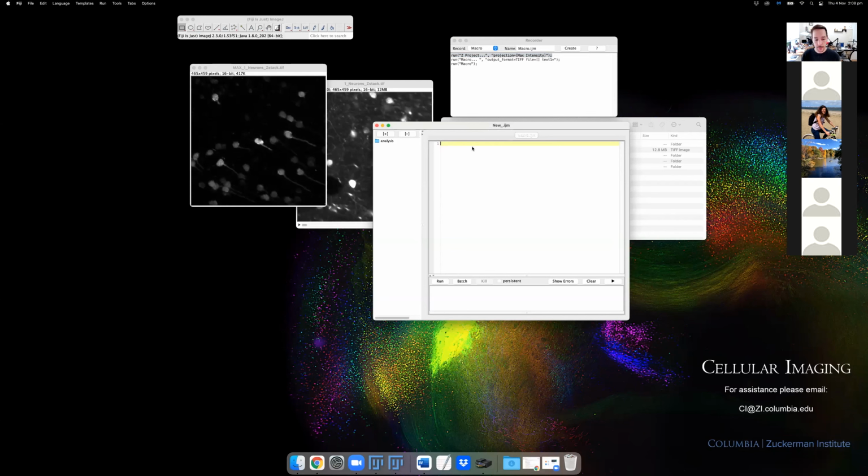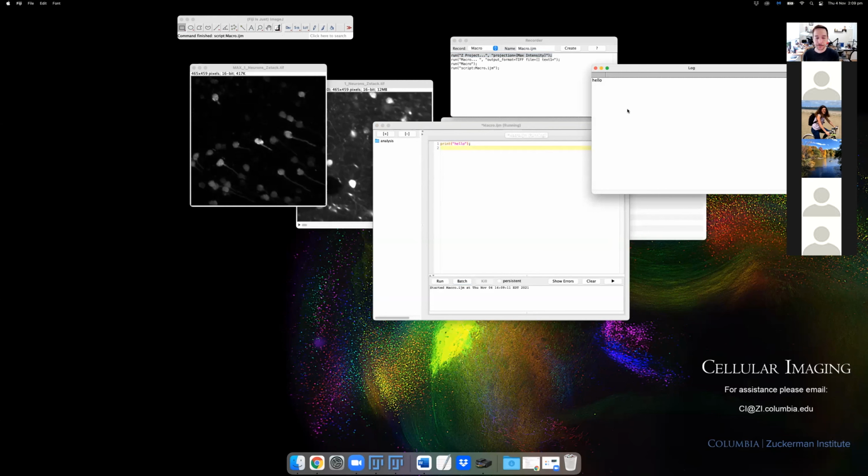So some of the important things we can look at, when you're running these scripts, if you ever need to print anything, you can just type in print. This is a very basic scripting thing that, in many different languages, is just typing in print, and then you could put in a string command, like a very basic one like hello. And if I ran this script now, you'll get a log saying hello.